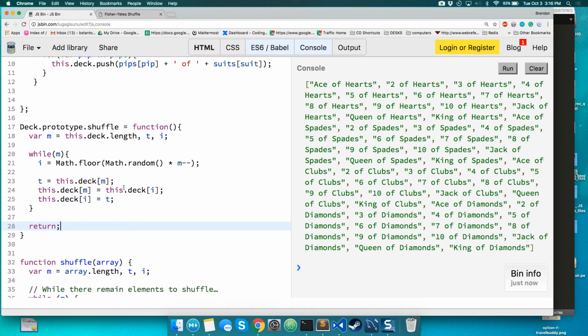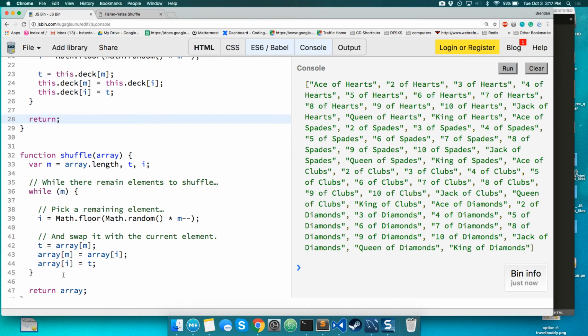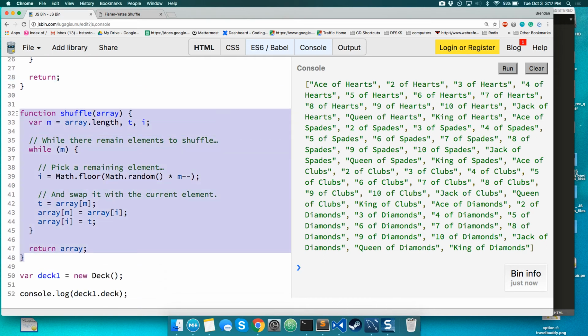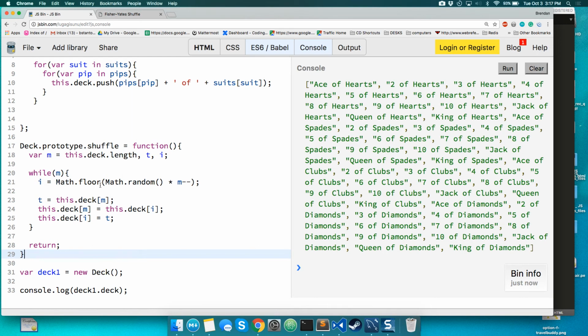So if I have an array that's the length of 50, the first time I roll a random number and swap it around, I lower that number down to 49. So essentially, at the end of my array, I move a random number based off of everything else that exists there. I move back one space, I look at the rest of the array, I move a random number into that space. I go back a space, I move a random number. We can talk about this function afterwards. I think the big thing is it's going to shuffle it for us, and it's going to give us a proper shuffle that doesn't have kind of biases in it.